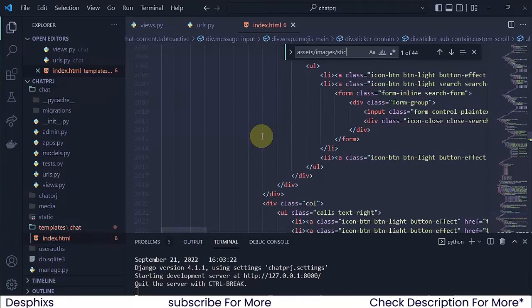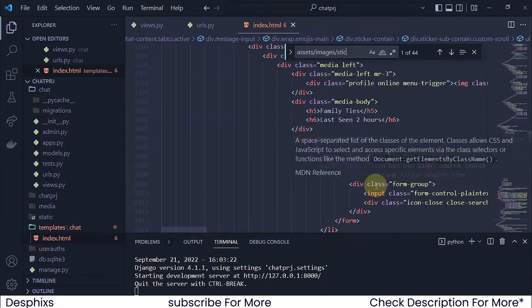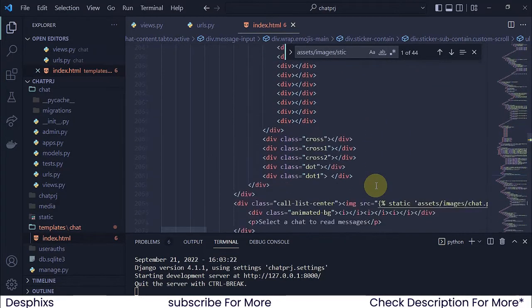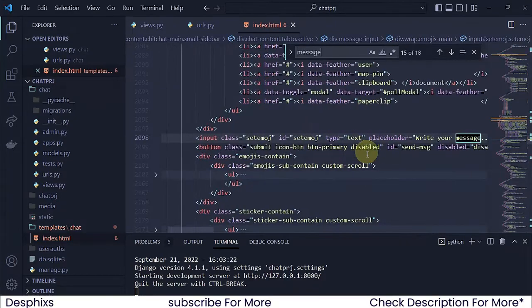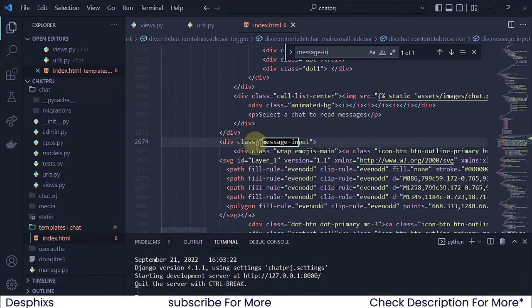So let's make sure I'm still in range. This is a form. This is a search form. I think I passed it already. So the form that I'm looking for is, let's see, that form is supposed to have like a message input. So I'm going to say message inputs. Oh yeah, that's it over here. So as you can see, I got this message inputs section.